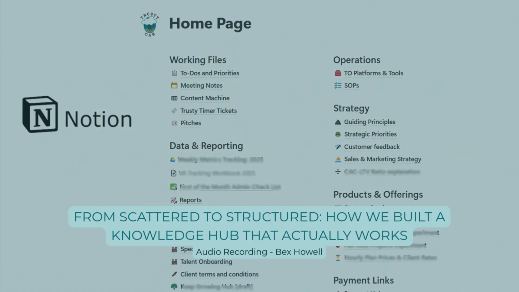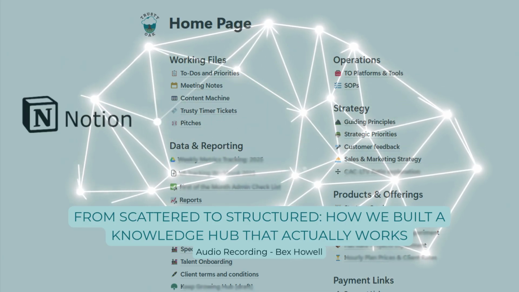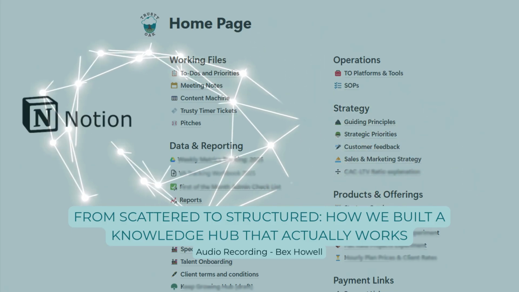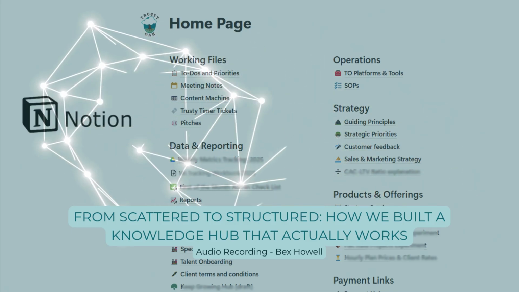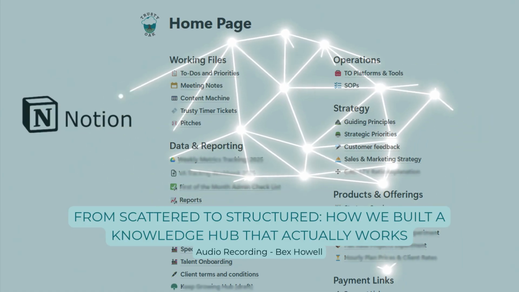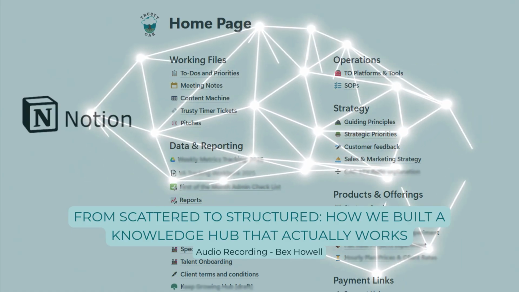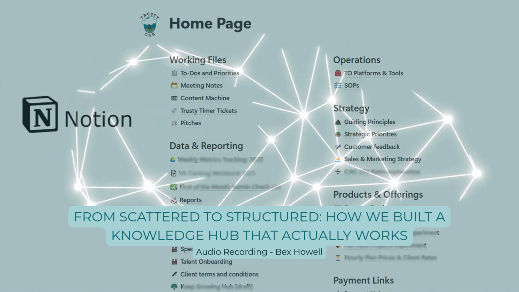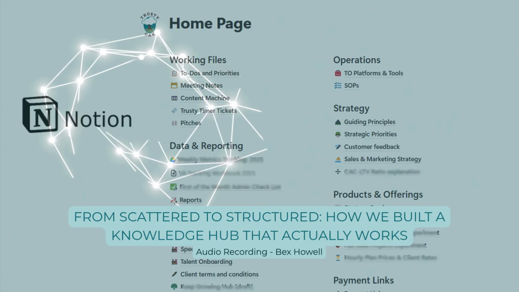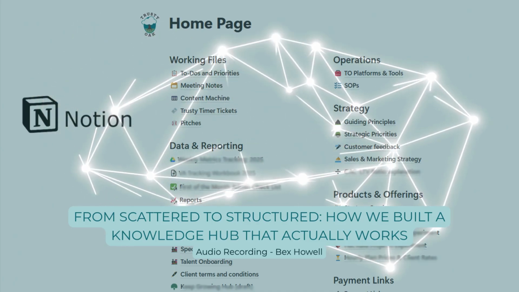So, the biggest challenge? Well, realizing how much lives only in people's heads. Without documentation, forward process grinds to a halt the moment a key person is unavailable. We started with the processes that cause the most pain when someone's absent. Documented SOPs make work more efficient and consistent. They let people actually take time off without everything falling apart.